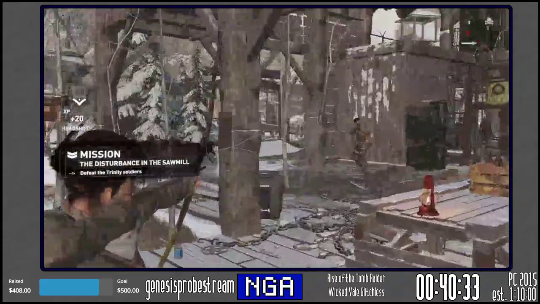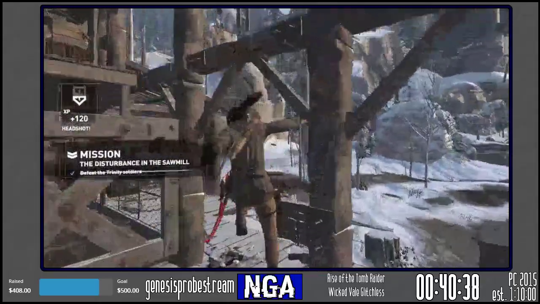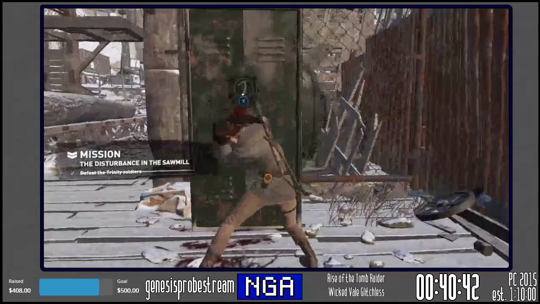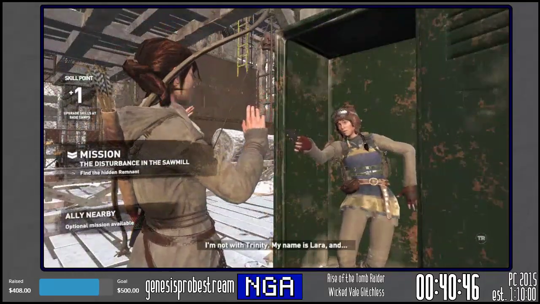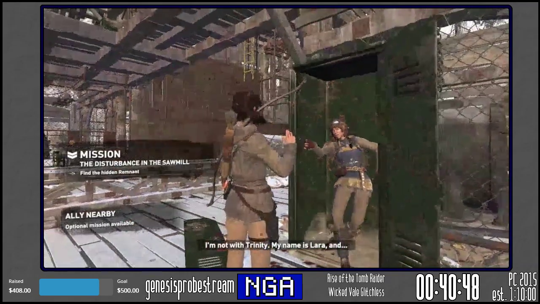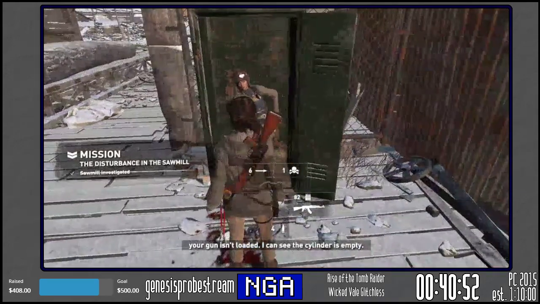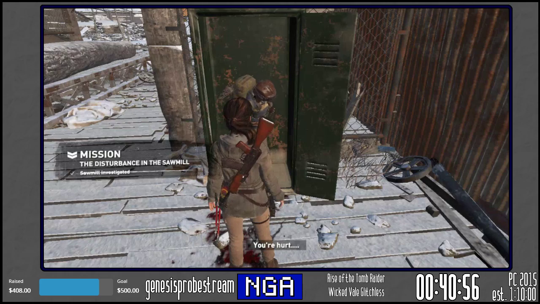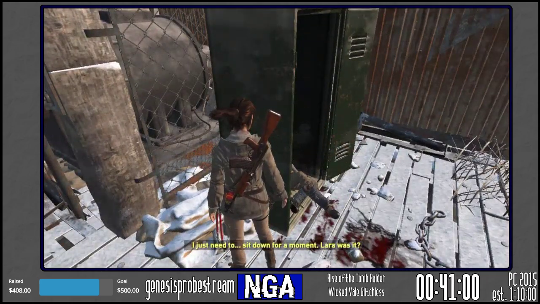Can you die? Because the problem with the Wicked Veil is that it's a series of missions, and if you don't progress the missions properly, then the game doesn't move you forward. You actually have to finish all the missions. So we start with the disturbance in the sawmill, and then what we have to do is talk to Nadia here, and she's a quest giver.